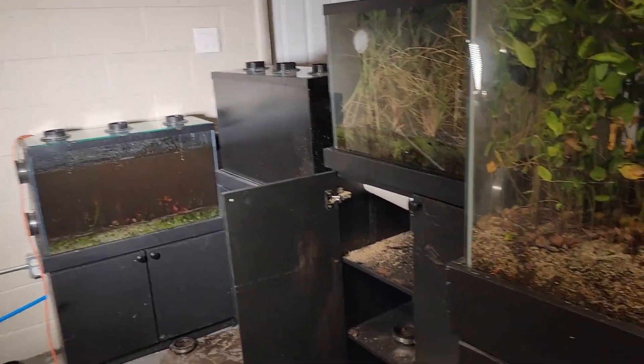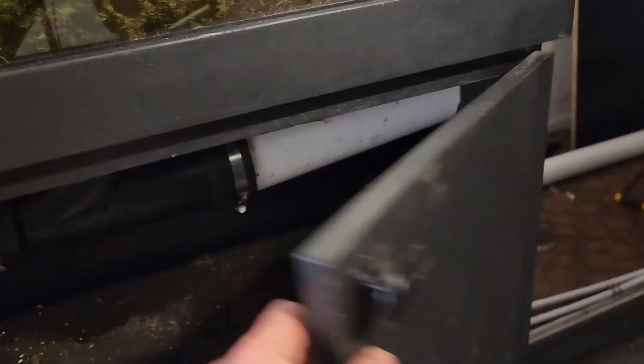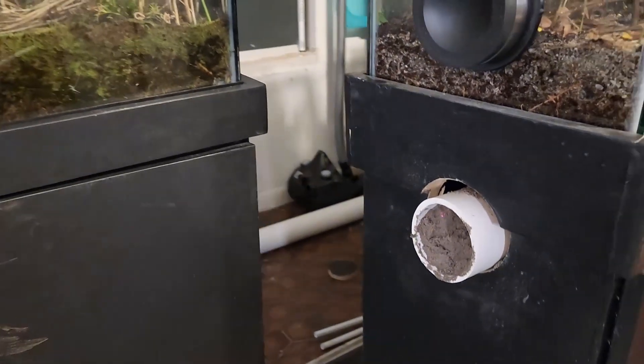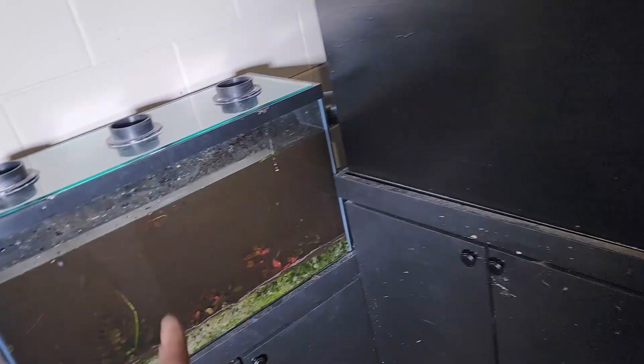Here in this install, I've hit another milestone — we begin the process of connecting the coastal tank to the grassland tank. The way that's going to work is there's a T-fitting down here, and the PVC stretches across. We've got the same thing on this end — it also has a T-fitting — and they will be connected together, meaning that water can technically move from this tank all the way across to the ocean, and the ocean can move all the way across to the lake.